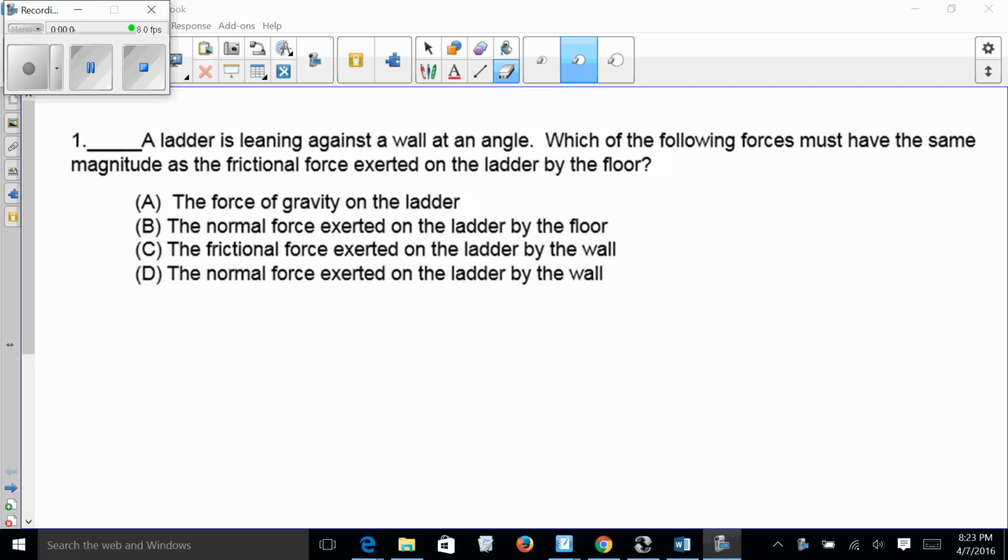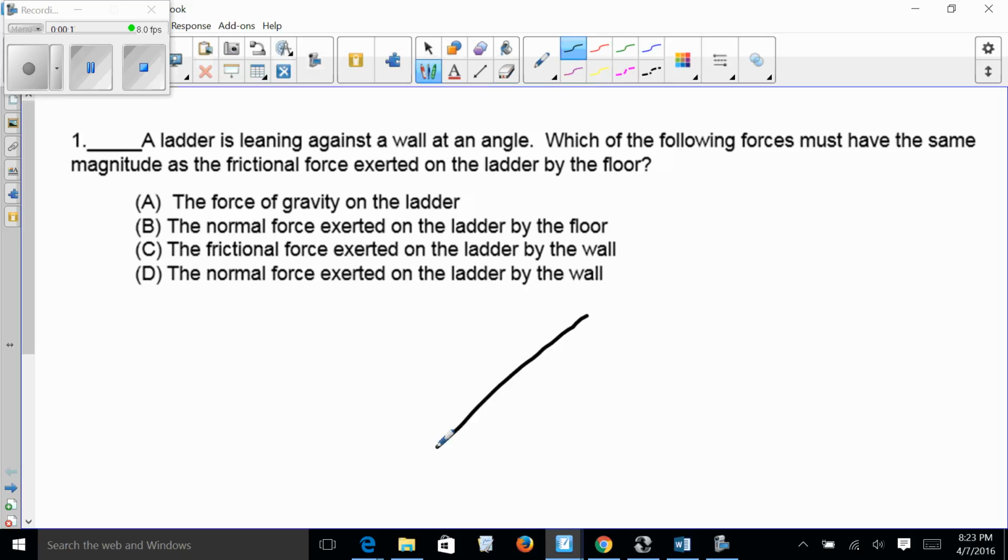So this one's actually an equilibrium Newton's second law problem, but it could actually be a rotation problem because of a ladder that's leaning against a wall. If this is my wall and this is my floor, when I think about the forces acting on that, I can't just think about the forces acting on a single point. I could start to do a free body diagram, but remember in the past we've done a free body diagram for just a single point, but for a ladder rotating, we don't want it to rotate.